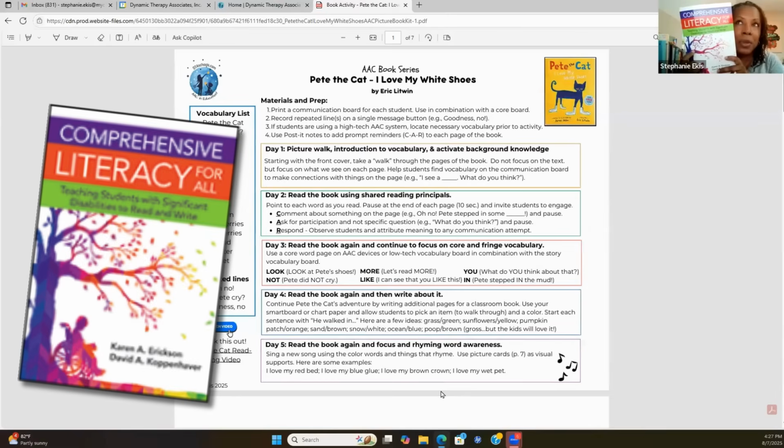We used a lot of the research that is coming out about literacy instruction for students with significant disabilities, right? This is the work of Dr. Karen Erickson. We used a lot of her research when we developed these materials to make sure that we were supporting our students the best way we could. So one of the things that Dr. Erickson says is we need to give students more time with print and with text.